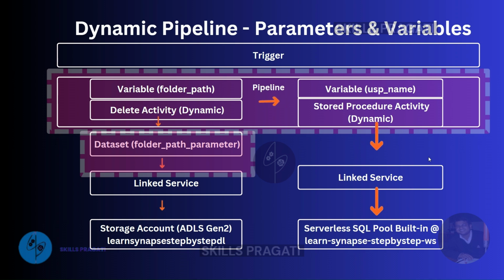So once we've created the variable, we can then pass the value of the folder path variable to the delete activity. It can then pass that value to the parameter in the dataset. Similarly, we can have a variable to keep the stored procedure name and pass that to the stored procedure activity so that it's not hard-coded either. Once these changes are made, we don't need the 7 different datasets and we just need one. But I appreciate that we haven't eliminated the need for the 7 pipelines, as we are hard-coding the folder path and the stored procedure names in the pipeline variables itself. We'll deal with that later. But in the next session, let's make these changes first.